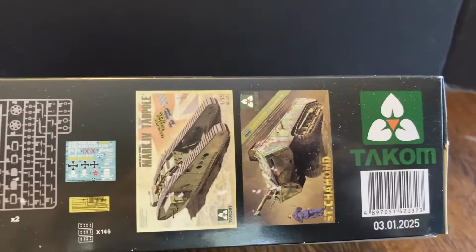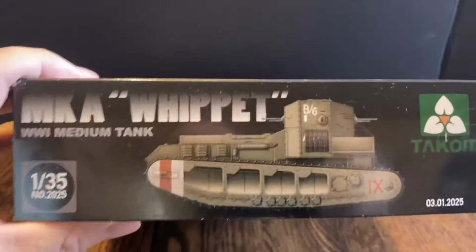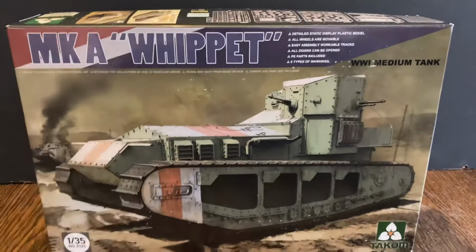A couple other tanks that they sell. That one right there is really cool. I'm going to have to get me one of those sometime. And there is the other side. So that is the box.